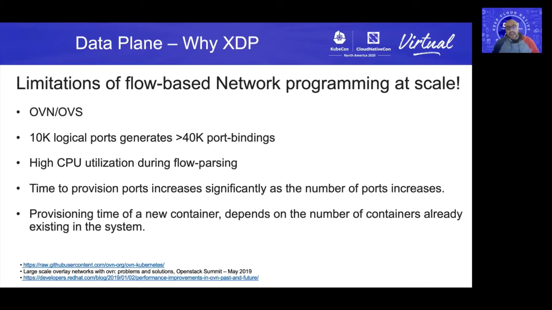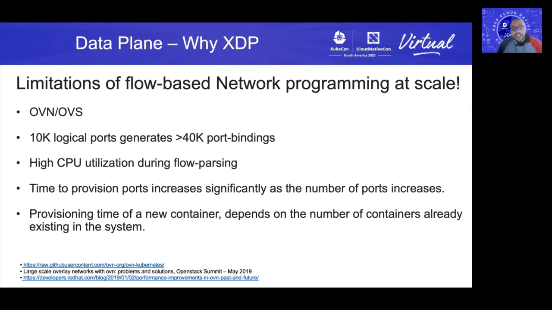Before I detail how Mizar works, I'd like to discuss the limitations of flow-based network programming. Flow-based network programming is the de facto programming model in virtual switches, including OpenVSwitch. I'll take OVN and OVS as an example. OVN uses the concept of logical ports to create a large logical switch that spans multiple hosts. With this model, creating 10,000 logical ports generates more than 40,000 port bindings. The logical switch approach does not scale as we increase the number of worker nodes. Moreover, during flow programming, it's not uncommon to observe increased CPU utilization during flow parsing. With the logical switch architecture, the time to provision network resources for each new container depends on the number of containers that already exist and the number of worker nodes. Clearly, the logical switch approach is not suitable for dynamic cloud applications with a short lifetime span like serverless.